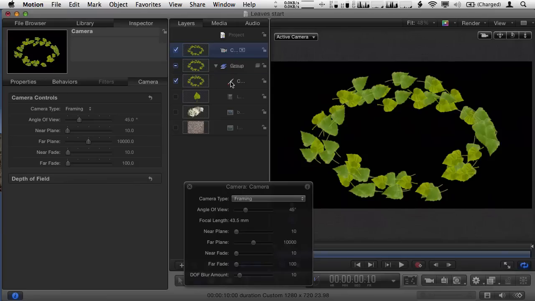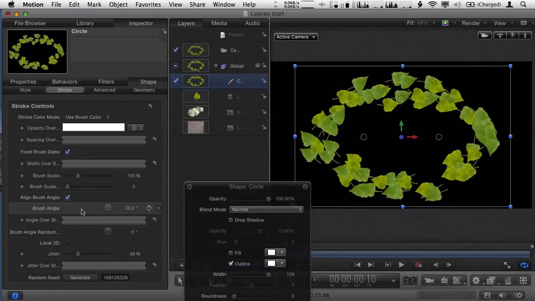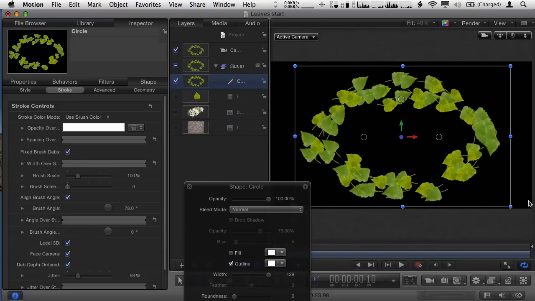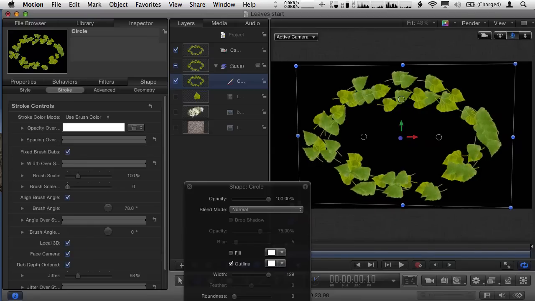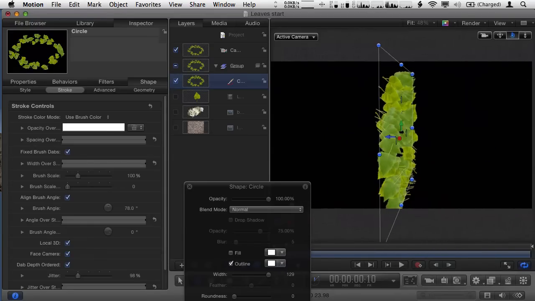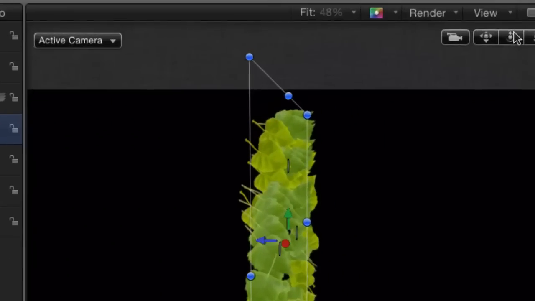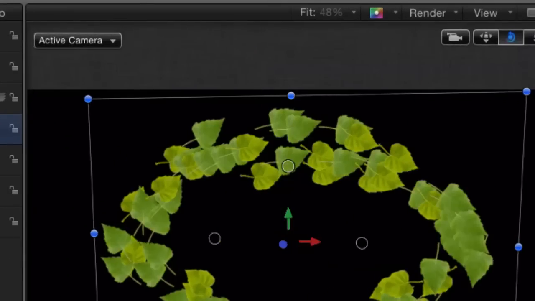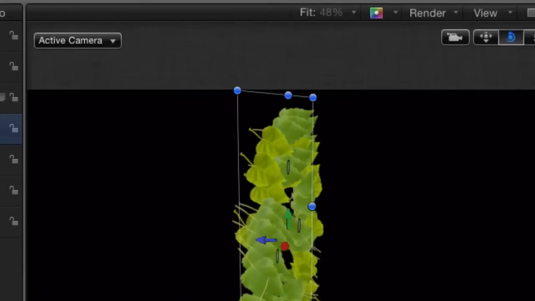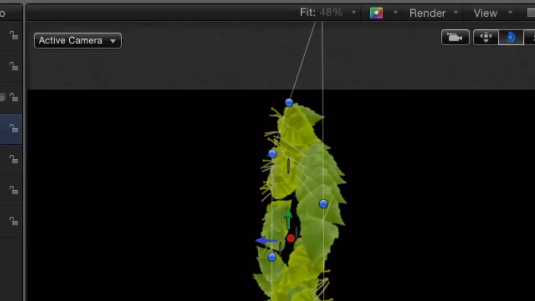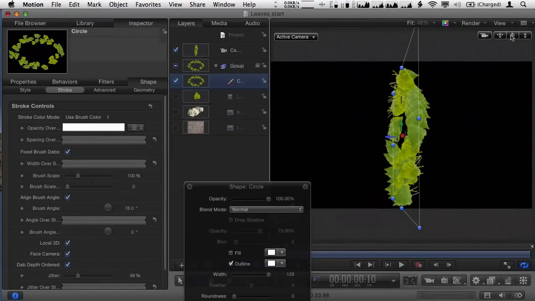I'm going to take these paint strokes, and back in the stroke pane, I'm going to turn on local 3D and face camera. Just to show you that if I now animate this camera around, it's got depth. If I zoom in a little bit, those are actually turning to face the camera, and they look like there's some depth to them. It's not just flat, like a card in space. It actually has some 3D in there. That's amazing stuff. It just gives you an idea of the possibilities. It's infinite, and a lot of fun.